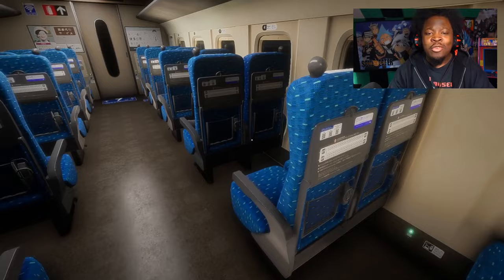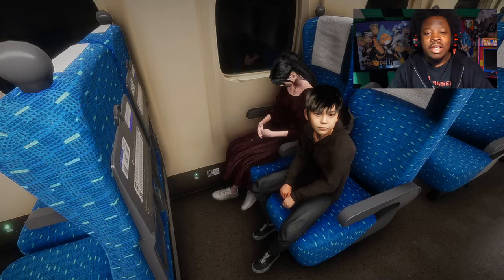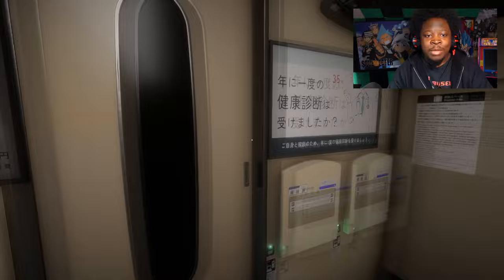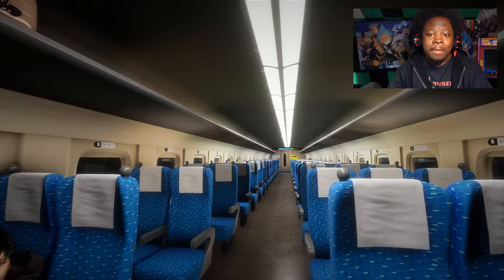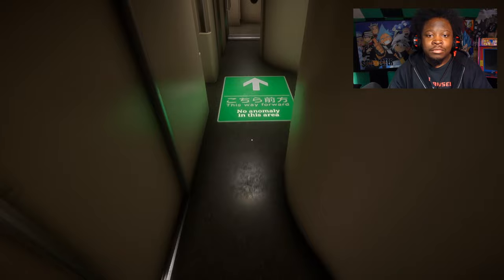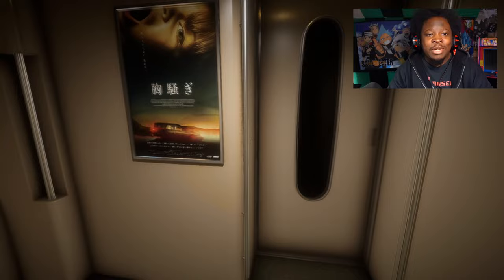Oh, hello. Kid and their mom? She is knocked out, bruh. Okay, let's go. Turn back if there is an anomaly. I mean, they said there wasn't any anomalies. I'm looking at everything. It's a suitcase. And these right here. Okay, let's go. No anomaly in this area. Oh, I guess they must mean just the immediate area. Okay, let's see what we got.